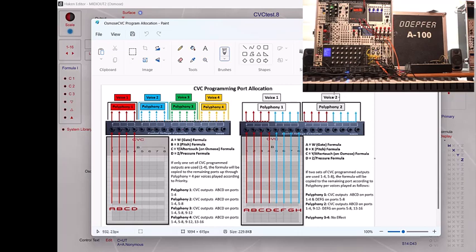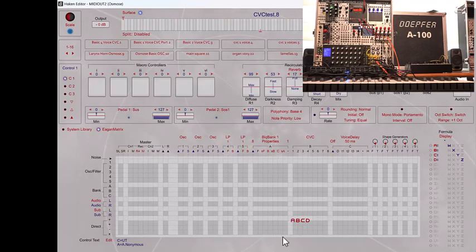And if I set polyphony 2, well, now I will duplicate the formulas A, B, C, D on channels 1, 2, 3, 4, and 9, 10, 11, 12, and the formulas that are on 5, 6, 7, 8 for the second voice get duplicated on 13, 14, 15, and 16. Well, I have a simple formula here. 1 will be W, 2 will be X, 3 will be Y, aftertouch, and 4 will be Z, pressure.